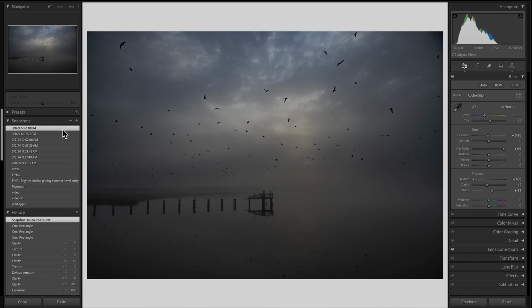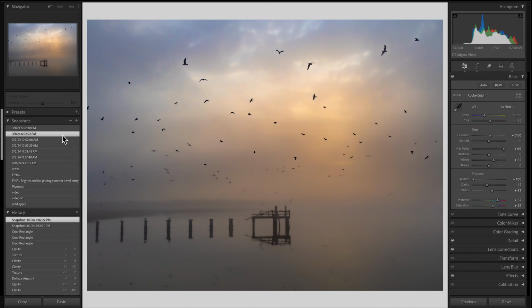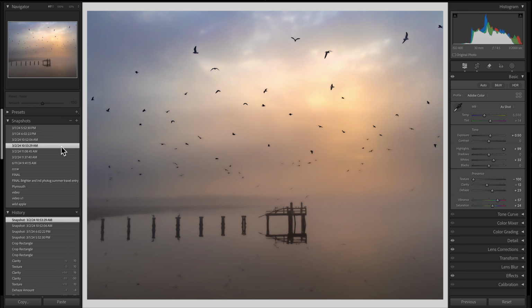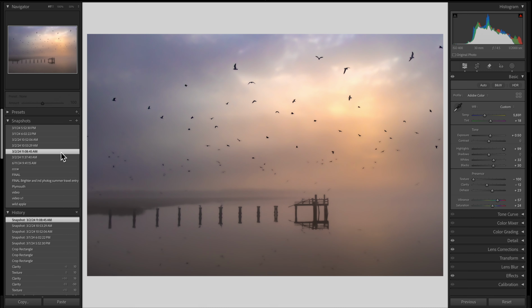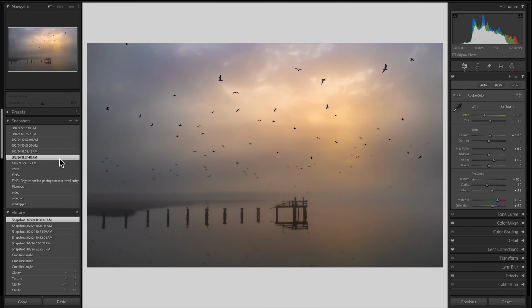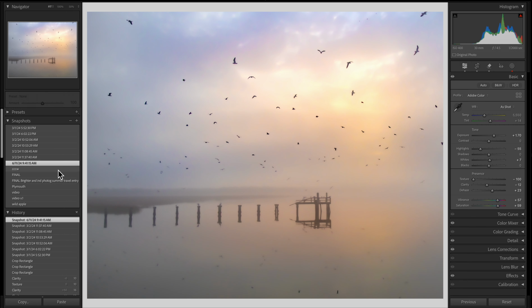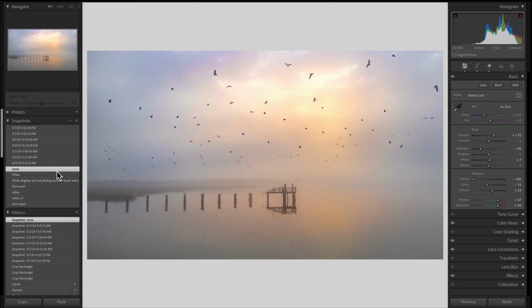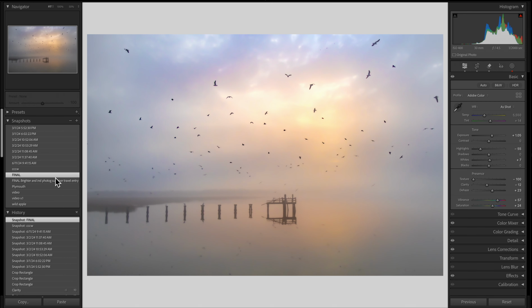So here are some other renderings as I was working. This is an older image, but just to show you all the different things that can be done. And they were only done with what I've just shown you. Some radial gradients, some linear gradients, playing with the tone and temperature. This is honestly one of my favorites.